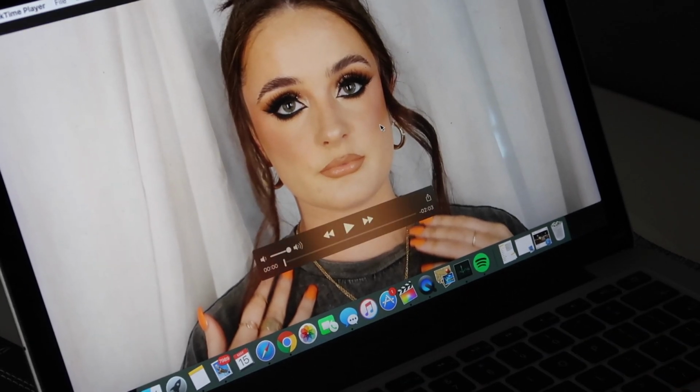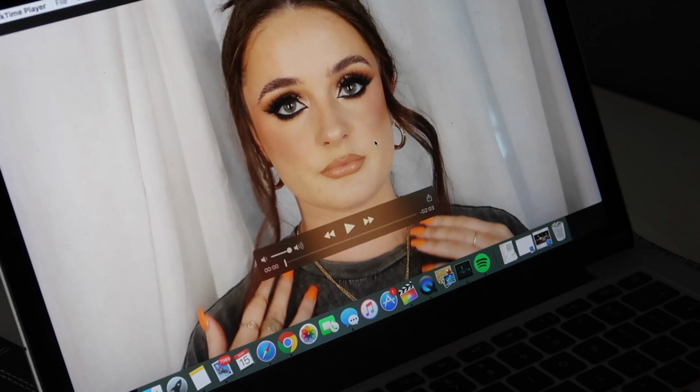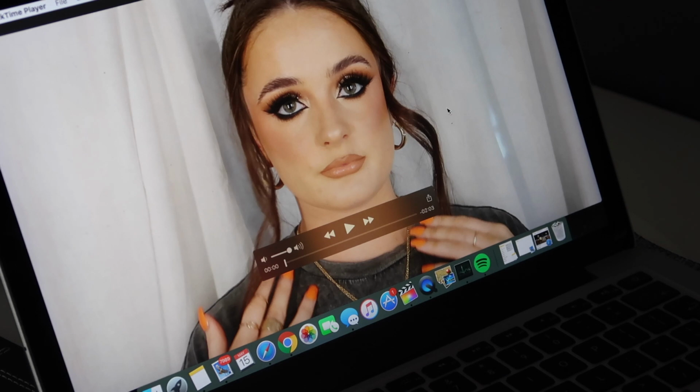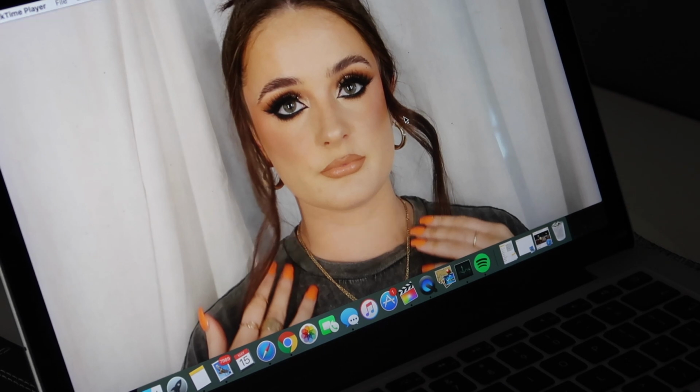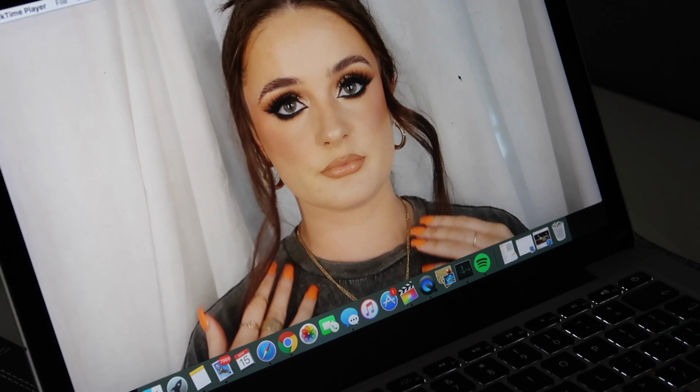So how I convert it over to my phone, mine's a bit backwards because I need to get my laptop updated because it's absolutely terrible, and I sometimes want to throw it in the bin. So I can only send it through iMessage, and I know that it gets rid of a good bit of the quality, but there's another way of doing it through iTunes. But like I said, my iTunes is a bit all over the place, so it doesn't work. If anyone else has another suggestion of how I can get something from my laptop straight to my phone, could you please put it in the comments, because I've googled everything and nothing else works.